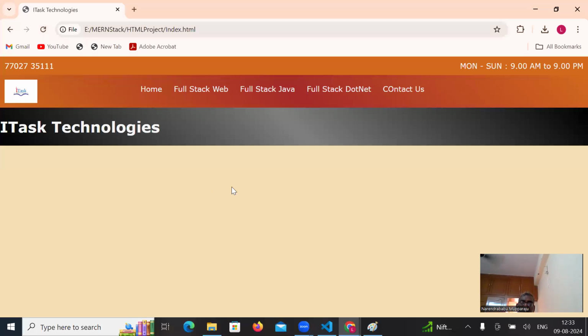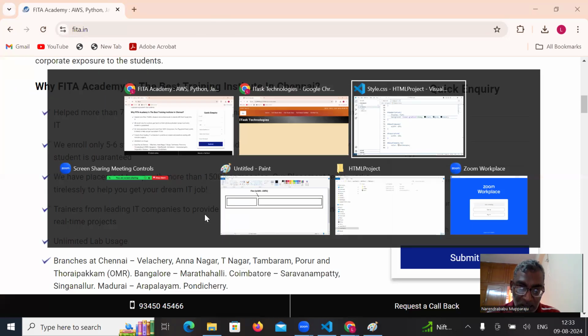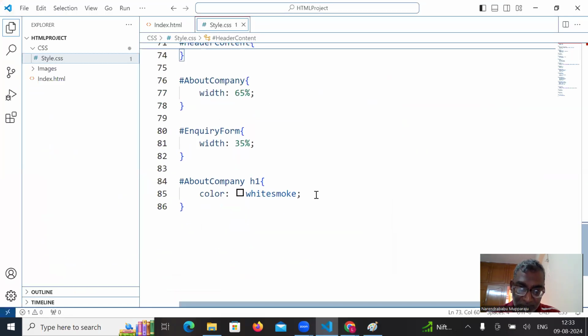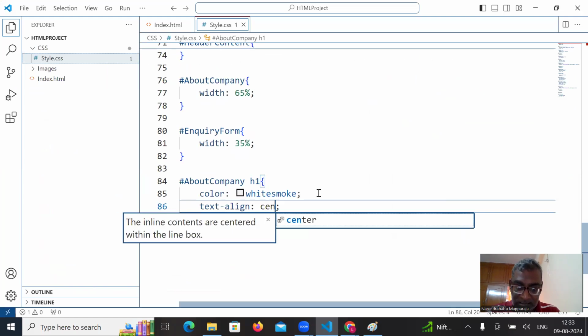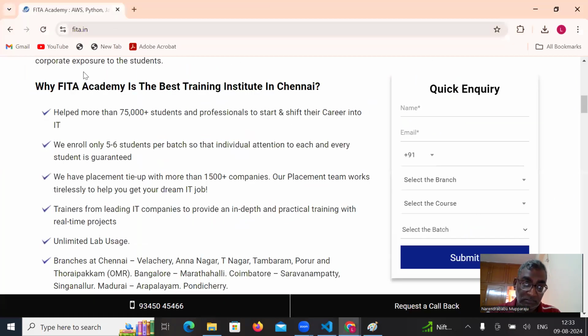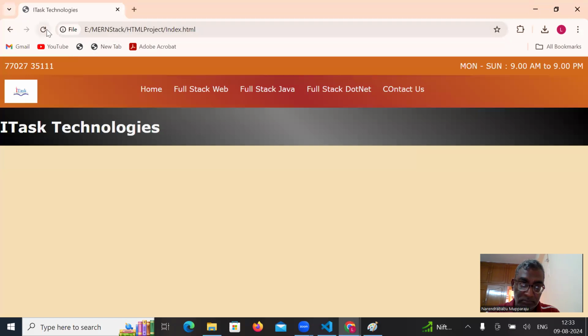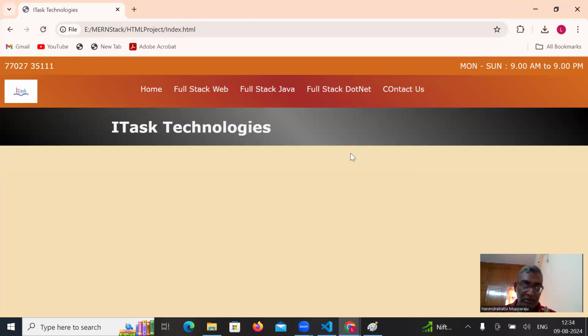Somewhat good, right? Say yes or no. Yes, sir. Now here I'm going to say text align center. Beautiful. Right? Now, beautifully, I got it.